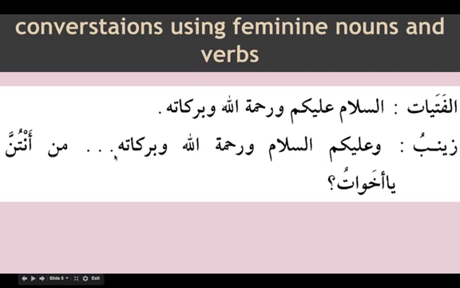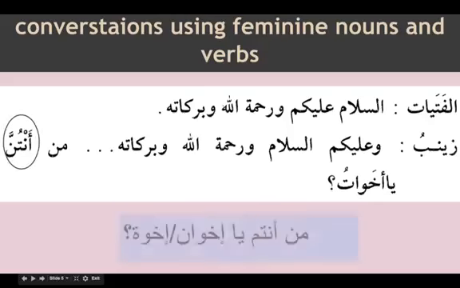So we analyzed this salutation in our previous session. So we know about this is mudaf, mudaf ilayhi, and is mubtada, muakhar, and khabar muqaddam. So man antunna. So antunna is feminine. In front of you, all the females says man antunna, who are you? Ya akhawatu, oh sisters. Akhawatu is plural for ukht. So antunna, if it was masculine, we would say man antum ya ikhwanu or ya ikhwatu. So if it is feminine, say man antunna.